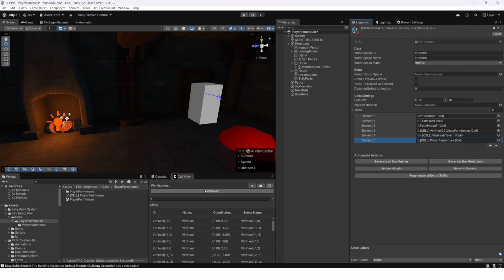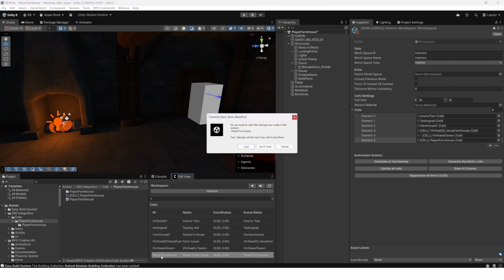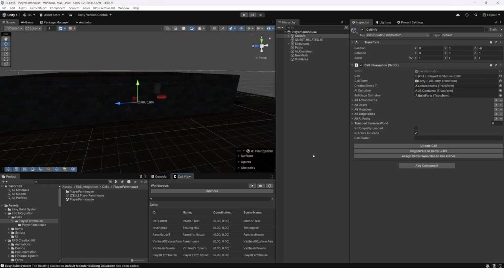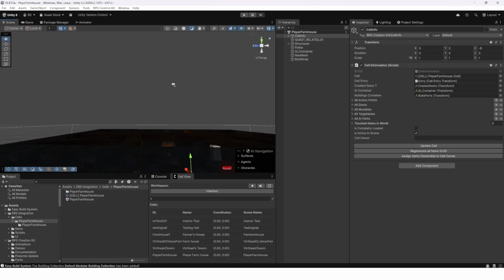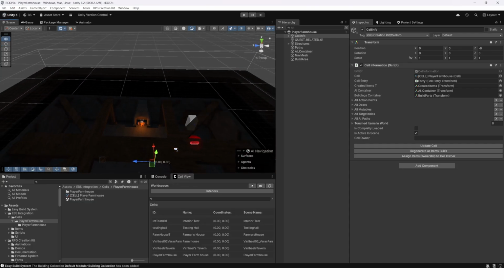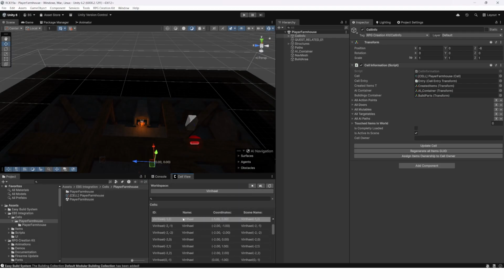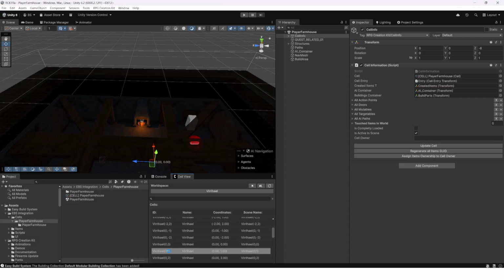And now when I go to the cell view thingy here, I can go to interiors and we can see player farmhouse, so I don't need to save anything because I didn't change. Technically we're in the same scene, and what I did was add it to the town here, which is 01.